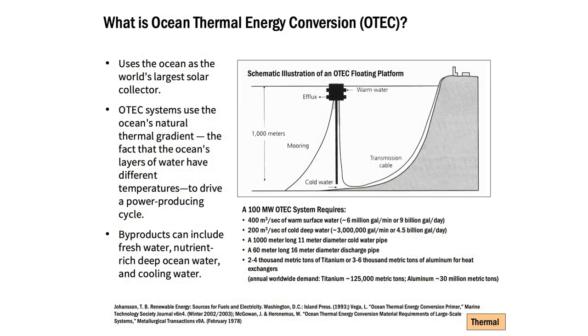All right, let's talk about thermal. So ocean thermal, you guys also had a video about this. Now we are doing our traditional, kind of like a steam cycle power plant. We are turning a turbine that turns a generator. We have to have a hot source and a cold sink. It is a heat engine. We're using thermal. The difference with ocean thermal versus what we were doing in our steam cycle power plants is that we're taking advantage of the fact that the surface of the ocean is hotter than the deep ocean. So the sun is warming up the surface, and it's way colder down deep.